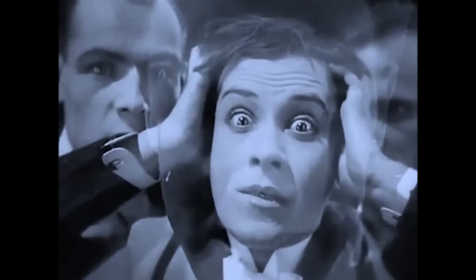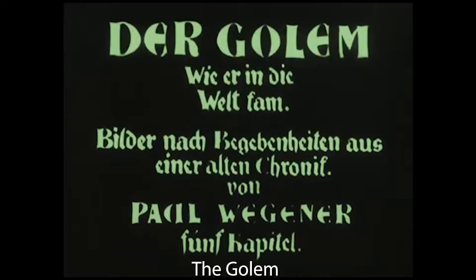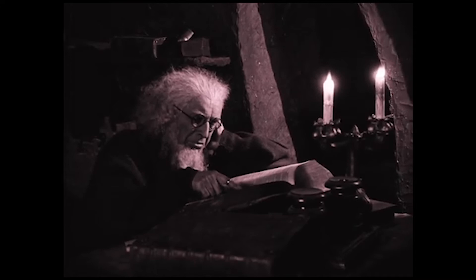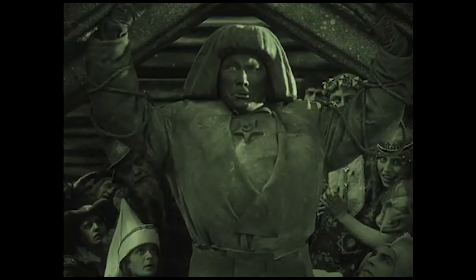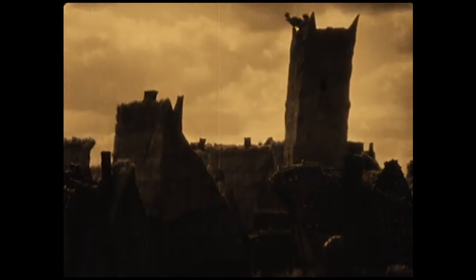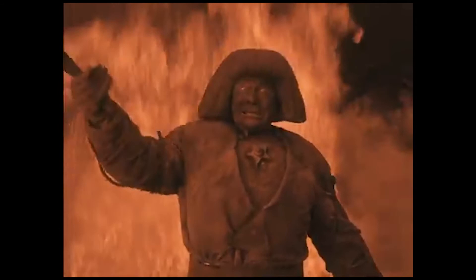There are many other films that showcase expressionist techniques as eloquently as Lang and Murnau — Arthur Robinson's Warning Shadows, Joe May's Asphalt, Paul Lenny's Waxworks, and Paul Wegener's The Golem. The Golem was released in October 1920, eight months after Caligari, and is another important German Expressionist film. Wegener, the writer, director, and lead actor, had explored surrealism before and during the war, but this was his first purely Expressionist film. It follows a rabbi who foresees impending doom on the Jewish people of Prague and constructs a protector — the Golem — out of clay. Many shots of the Golem from a low angle emphasize his godly status as a savior. However, many modern viewers find the film unsettling for its predictions of Hitler coming to power: it represents the German people's subliminal desire for a savior. Once the Golem saves the day, it starts terrorizing those he saved — the power given to him by the people ultimately backfires.